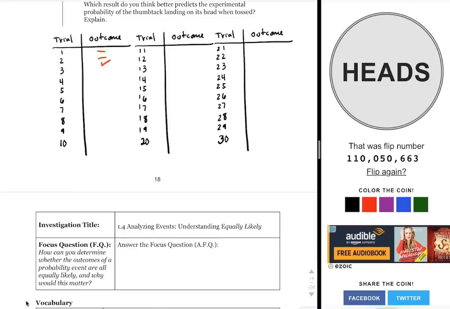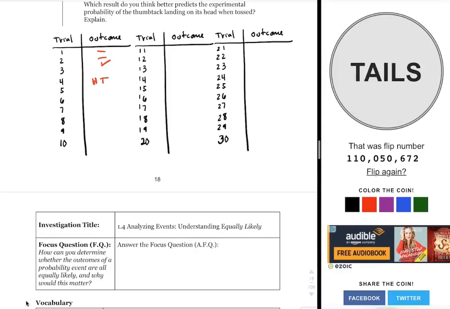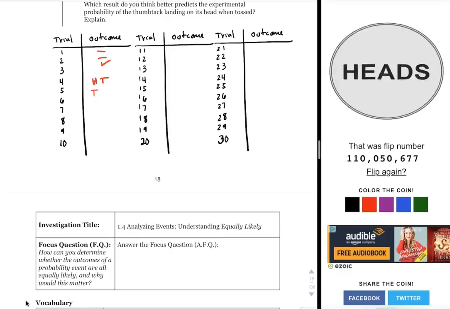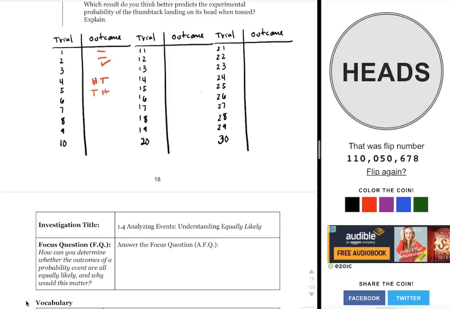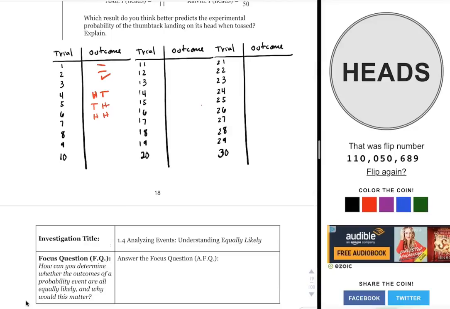Okay. Now, if that's too confusing for you because you have to memorize them, you can just put 2 in a row and do something like heads, tails, and the next one is tails, heads, and the next one is heads, heads. All right, and keep going. Let's see what you get. We'll count all the matches. I'll pause the video here.